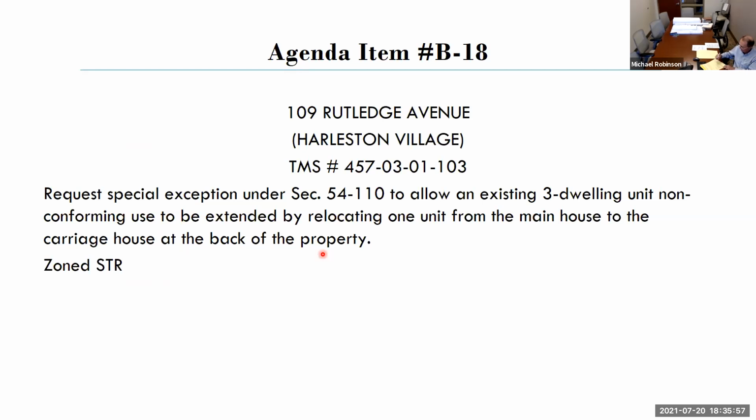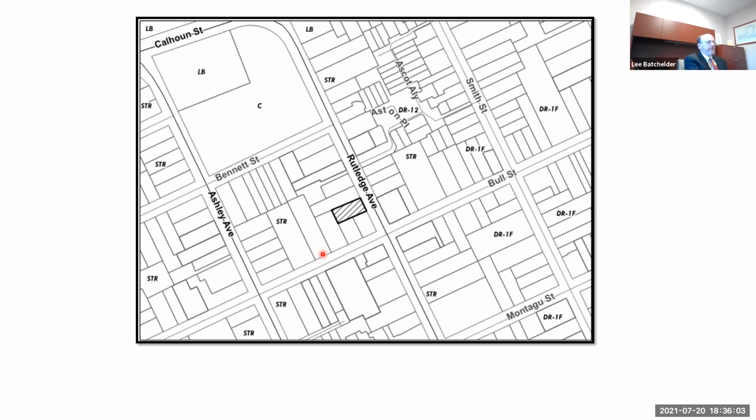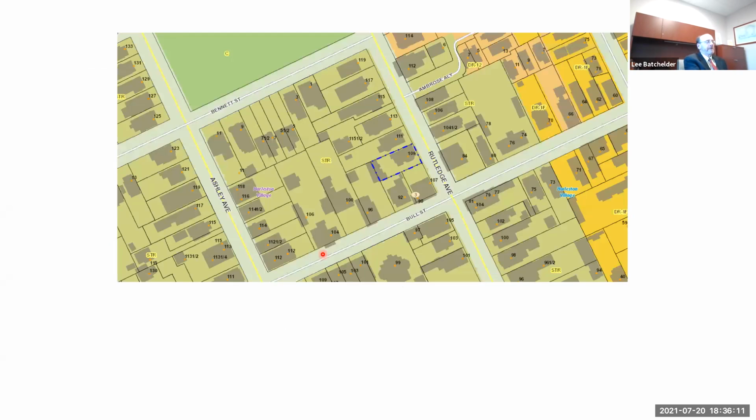Mr. Batchel: So this is an unusual property that I've driven by so many times, but never really noticed, and I know why now, because it's really a property that has suffered from really unfortunate alterations over the years. It's zoned residential in Charleston Village, just north of Bull Street.